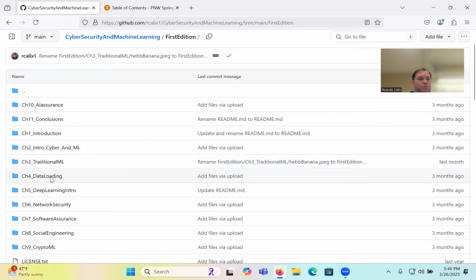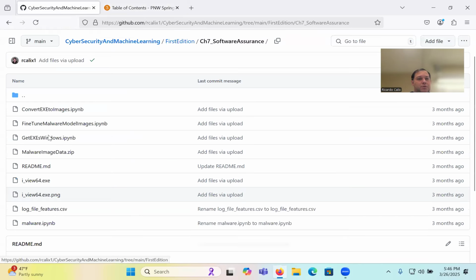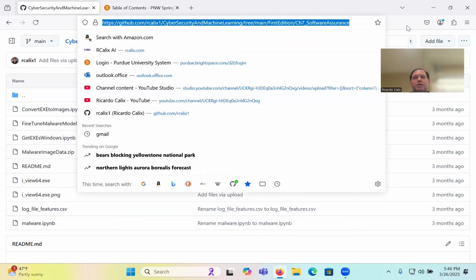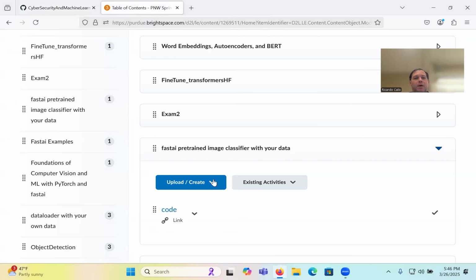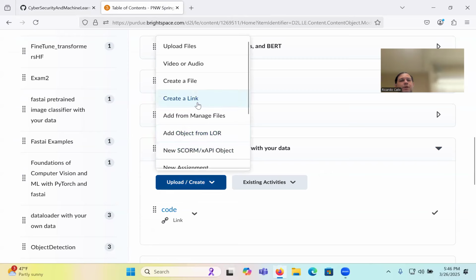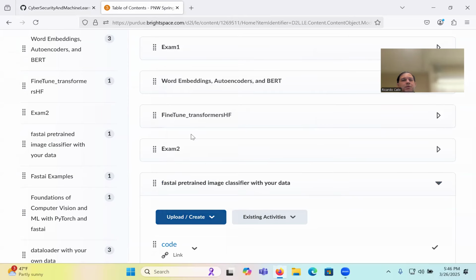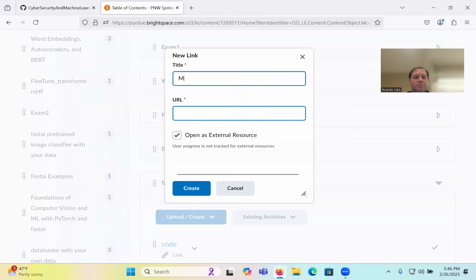It's here, software assurance. I'm just going to copy this whole thing. I'm going to call this malware, and CNNs or ResNet maybe, and it's going to be the files in here.